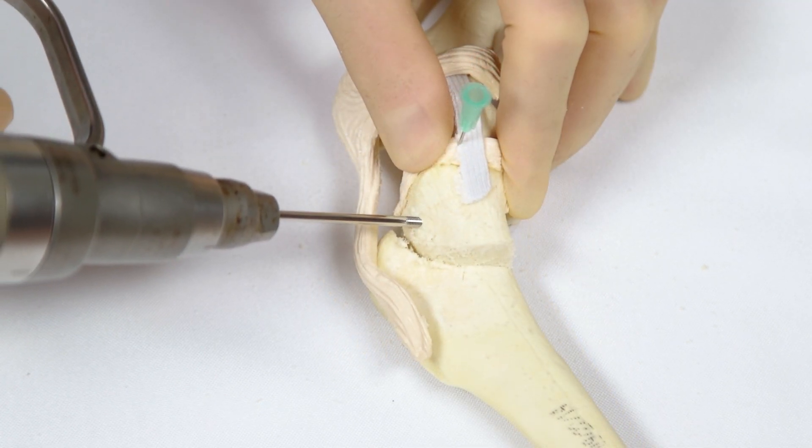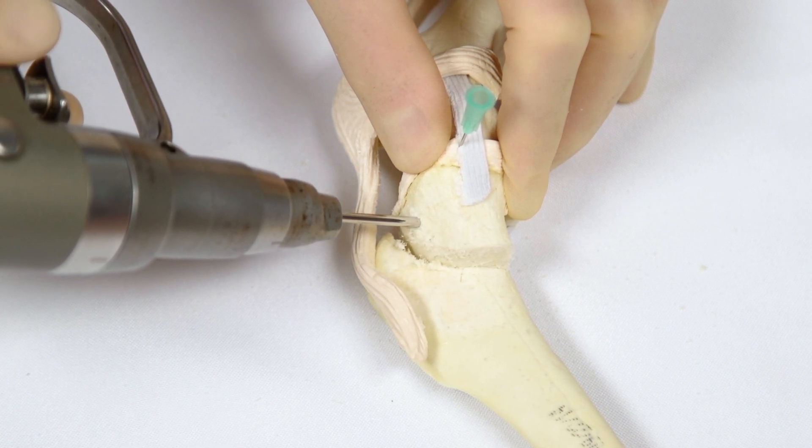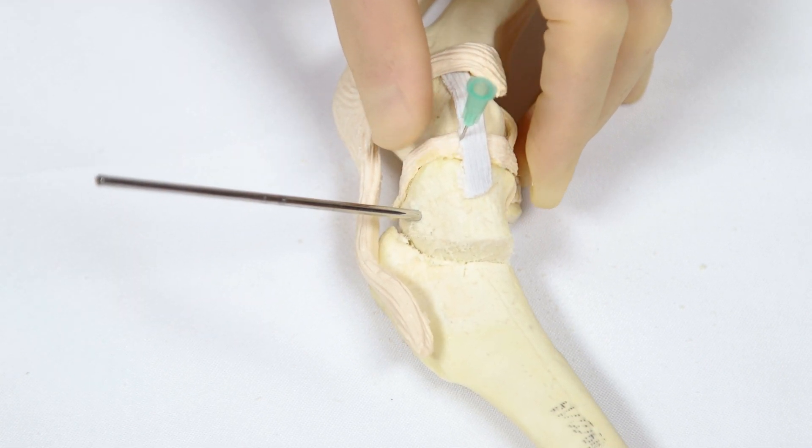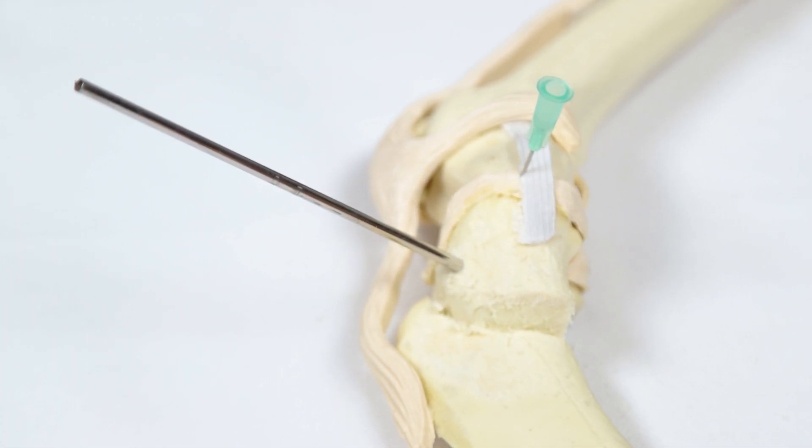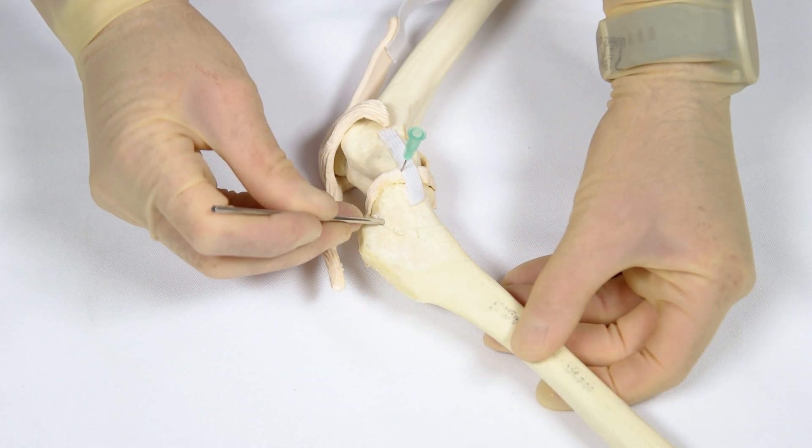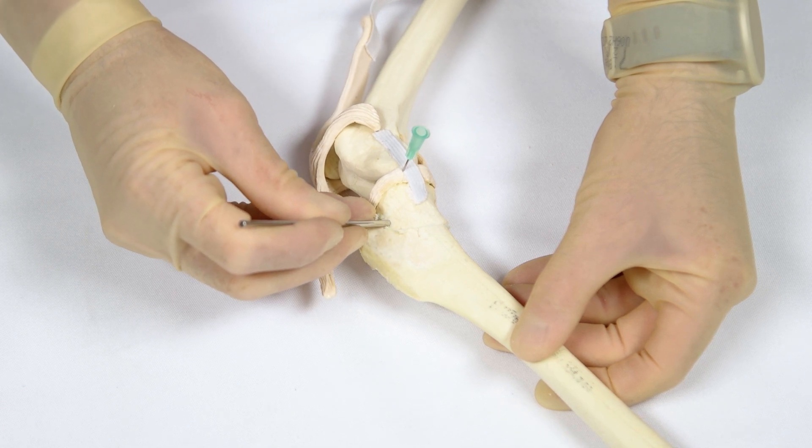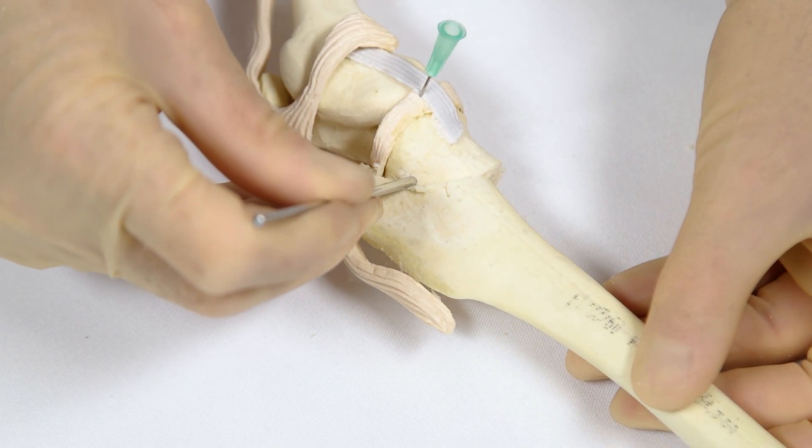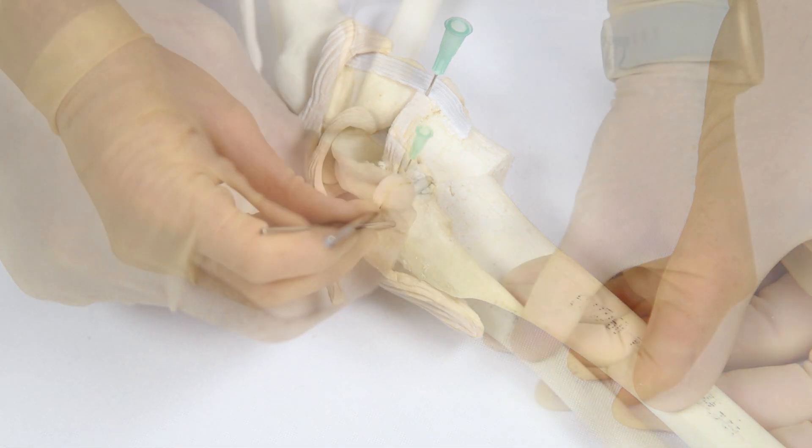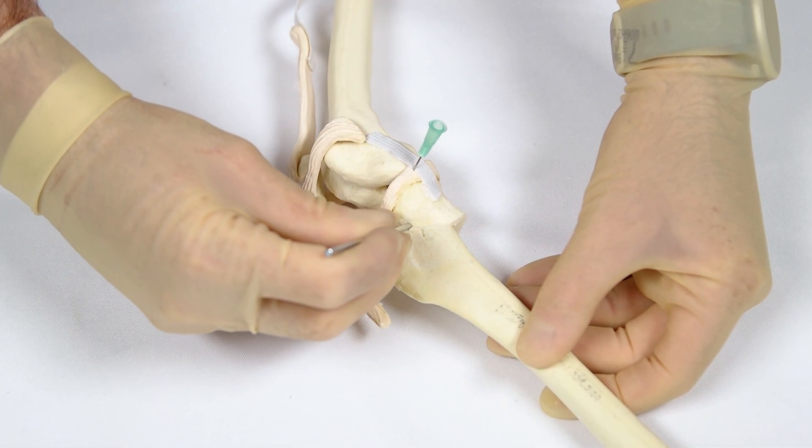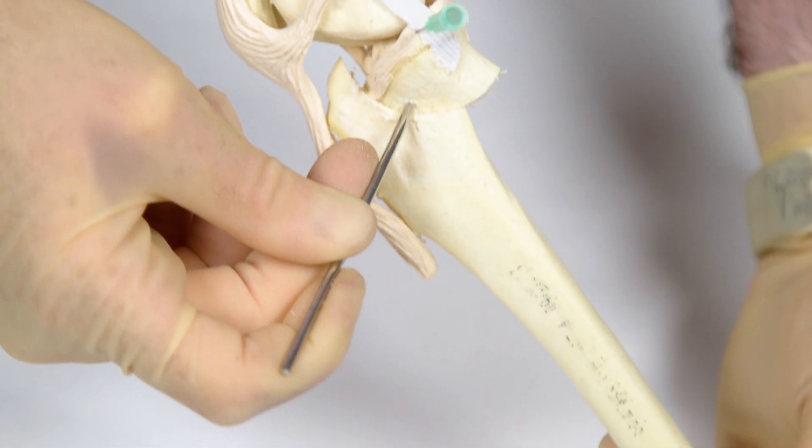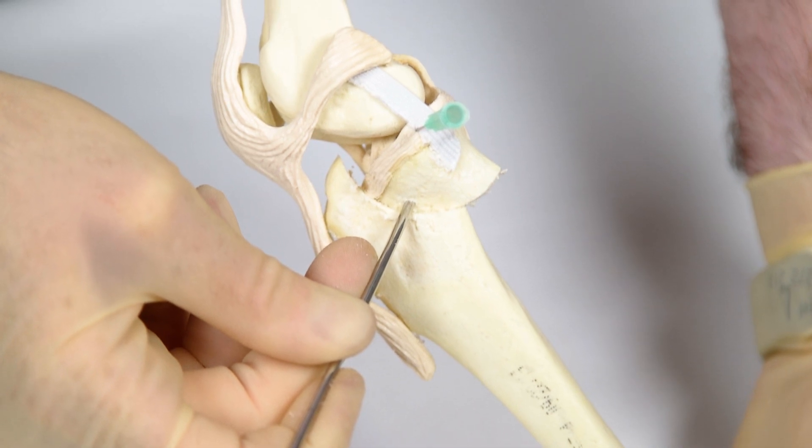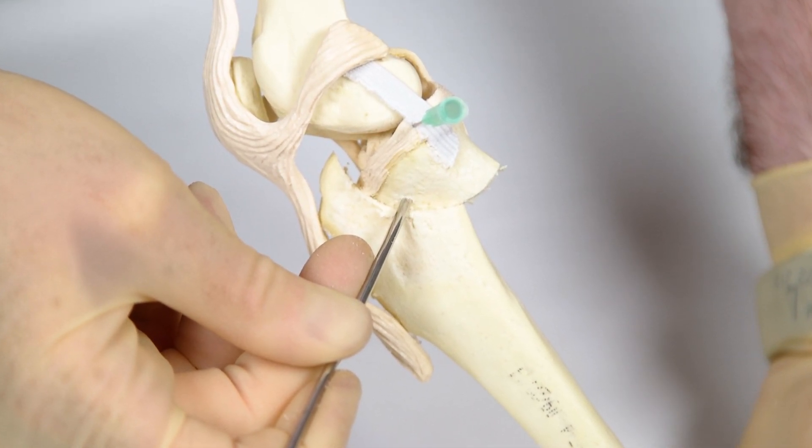An Ellis pin is placed in the cranial proximal tibial plateau just under the cut surface of the joint capsule. The pin should be angled about 30 to 40 degrees to the horizontal and aimed towards the caudal tibial cortex. The Ellis pin is used as a handle to rotate the tibial plateau along the arc of the osteotomy, taking care not to create any internal or external rotation of the tibial plateau during rotation. When the rotation marks line up, the tibial plateau has been rotated the correct amount.